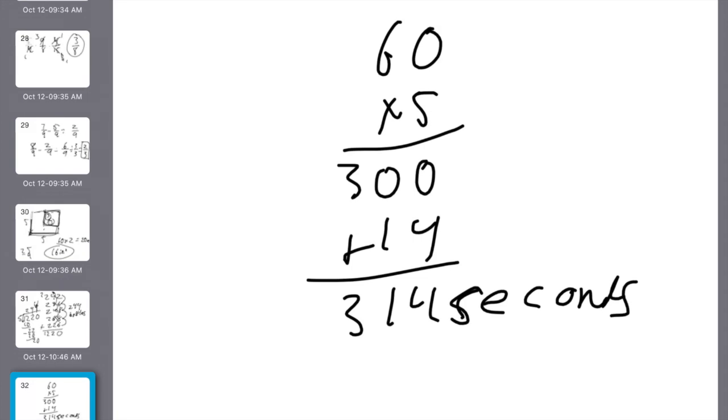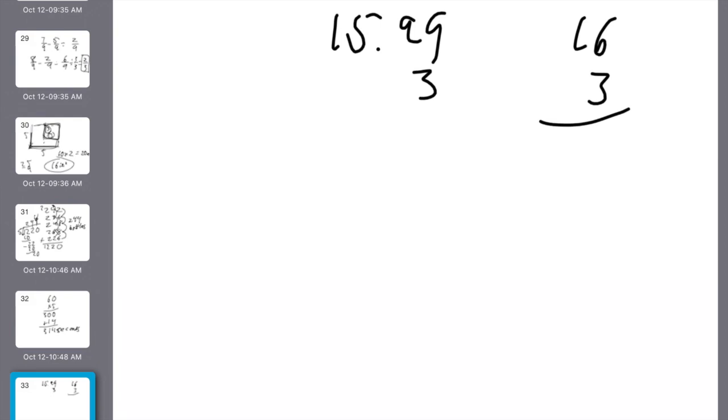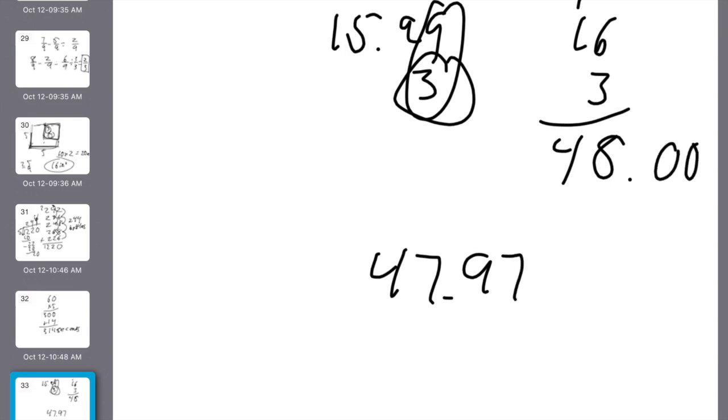Number 3, Louisa bought a pair of pants for $24.95 and 3 blouses for $15.99 each. Altogether, how much did she spend? So step 1, I need to do $15.99 times 3. I'm going to do a shortcut. I'm going to do 16 times 3. 16 times 3 is 48. Now, she's 3 pennies short of that, guys. She's 1 cent, and she bought 3 of those. So my answer is $47.97.